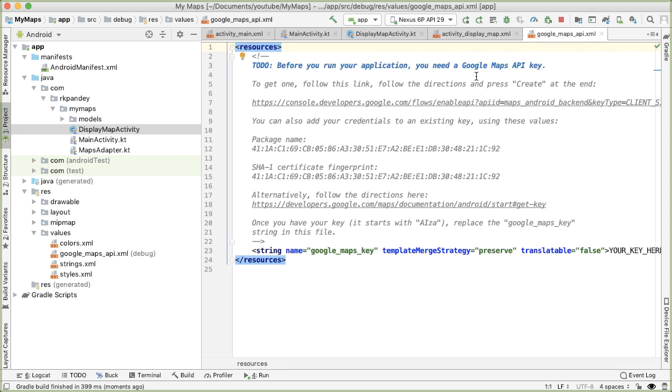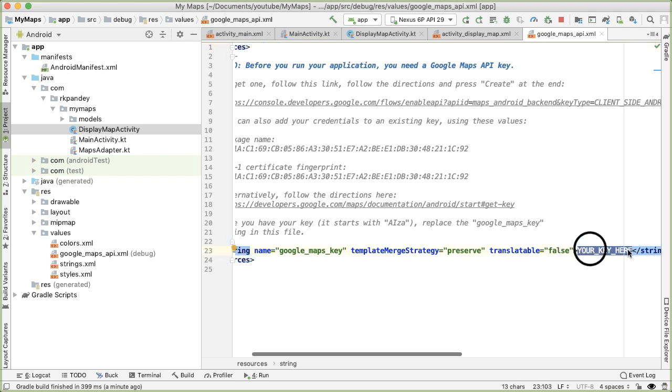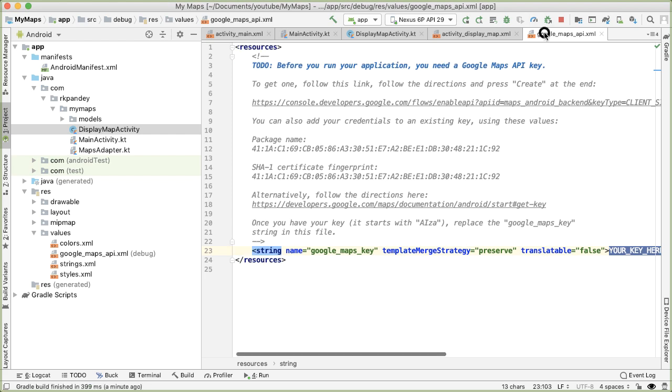So this is where we need to specify a Google Maps API key. In order to render a Google Map in your Android application, Google needs to make sure that you have the proper permissions to do so. And they also want to make sure that no one is abusing their service, which is the Google Maps service. And so every developer needs to have a Google Maps API key, which you specify here, and that's how Google can make sure that no single developer is taking up too many resources. So by default, there's like a dummy key here, which we'll need to replace in order to get this working. But luckily, this process is really simple.